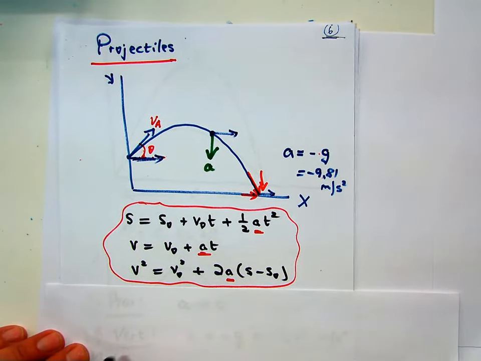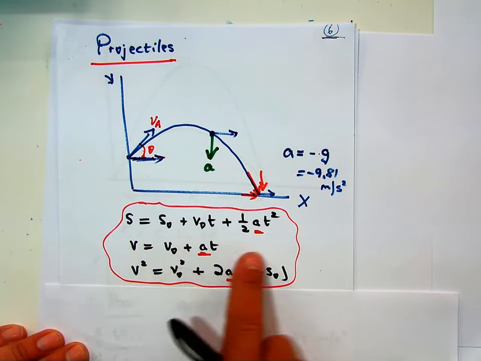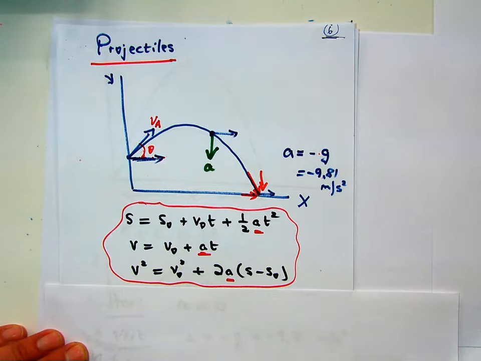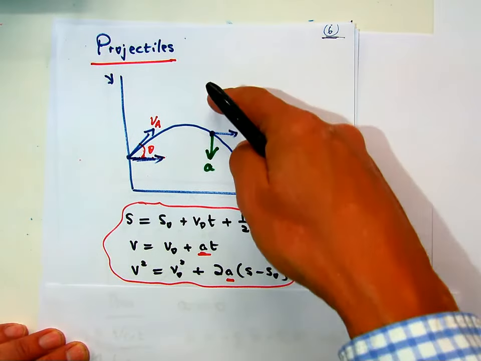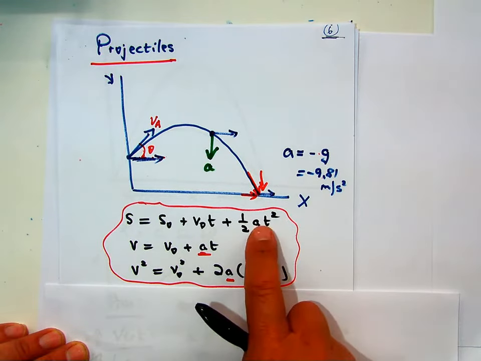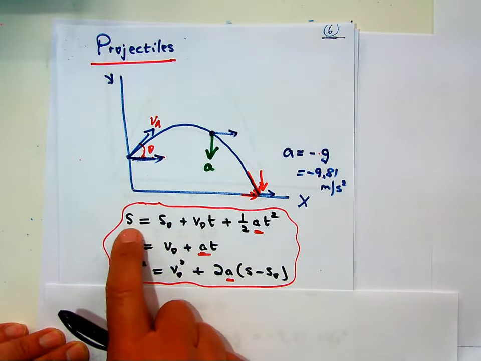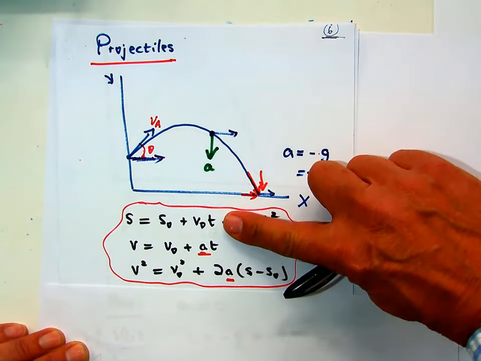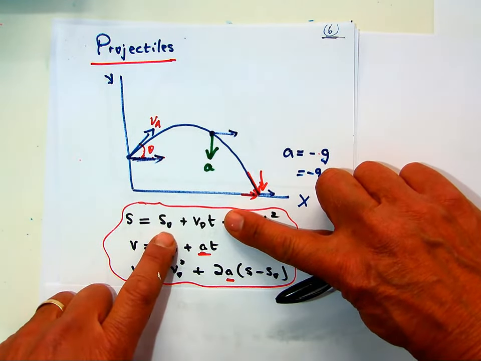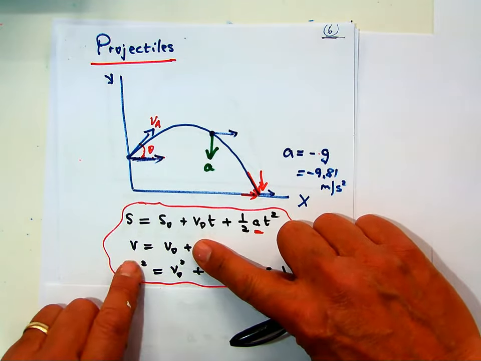One or two things here. Of course, if you apply this in the x direction, the acceleration is 0. There's no acceleration in the x direction. When something moves through the air, initially it gets a force, but after that moment it just moves freely through the air. The only force acting on it is the force of gravity. So that's why you only have this acceleration. In the horizontal direction, this acceleration would be 0, so you can throw away these acceleration terms. Then in the horizontal direction, you only have those first two, and quite often the S0 is also 0. And you have that one there.